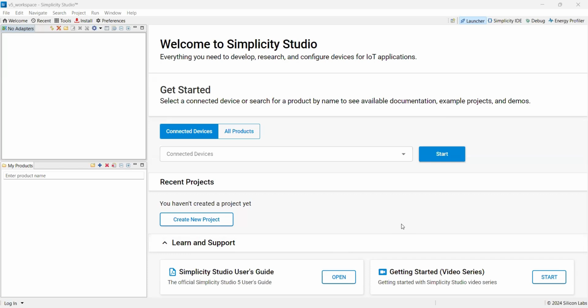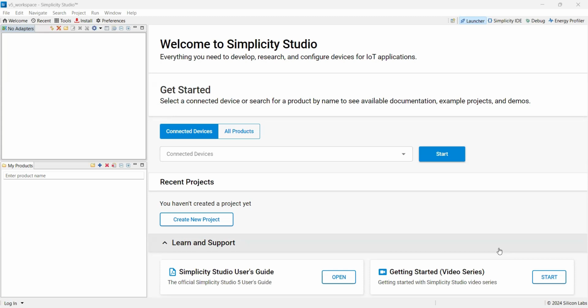Simplicity Studio is the core development environment designed to support the Silicon Labs IoT portfolio of system-on-chip devices and modules. It provides an integrated development environment (IDE). It recognizes all evaluation and development kit parts released by Silicon Labs.